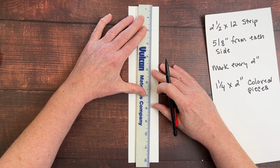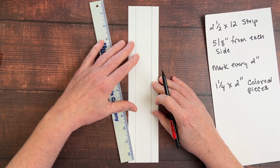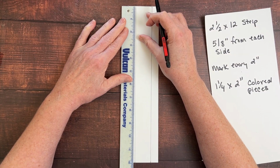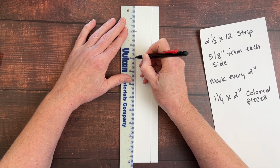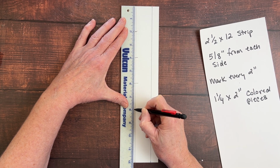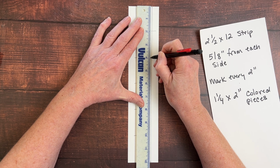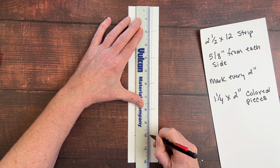Okay. And this will be the back side of the strip, so don't worry about the lines or how darkly that you draw them. Okay. And now we're going to make some marks here on our lines every 2 inches down. So there's 2, 4, 6, 8, and 10. I'll do this on the other side here too. 2, 4, 6, 8, and 10.